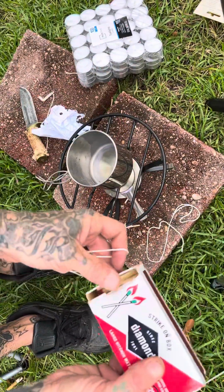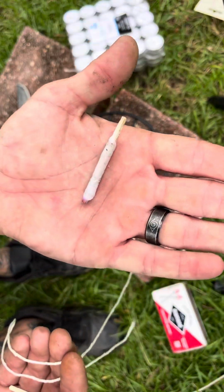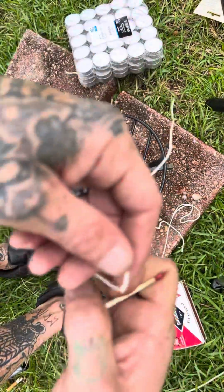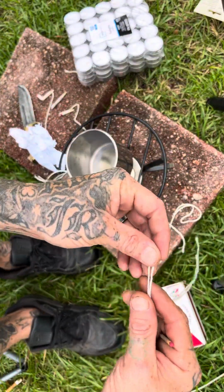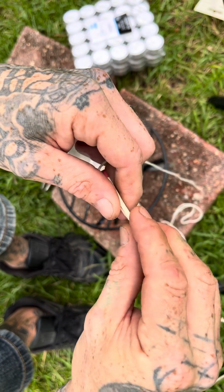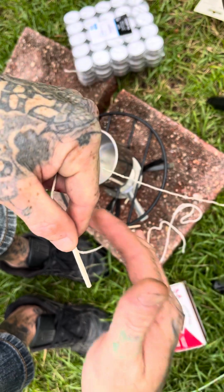Okay, so what we're gonna do is we're gonna take the match and we're gonna take this and turn it into this. We need about this long, right? So we take this and you want to leave one side a little bit longer at the bottom of the match, like this, because you're going to be putting your finger here and pulling on this. So you don't want to leave it too long because you want to give it a little bit of leverage, so when you do pull, you could grab it like that and you could pull. So I would leave it about like there, right?